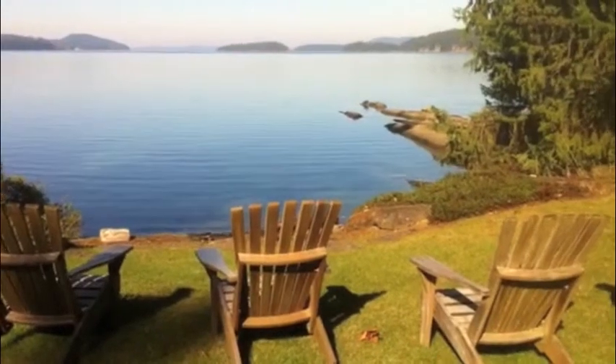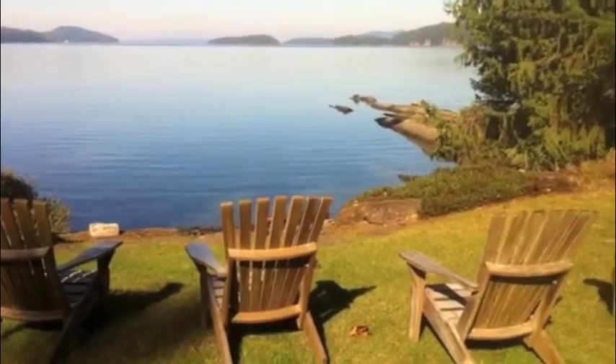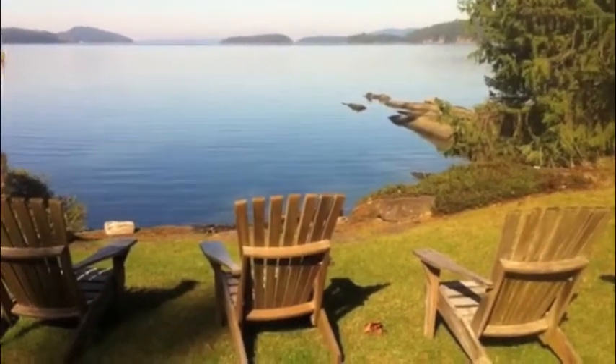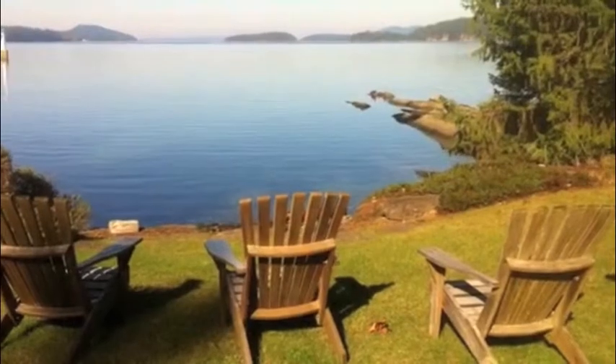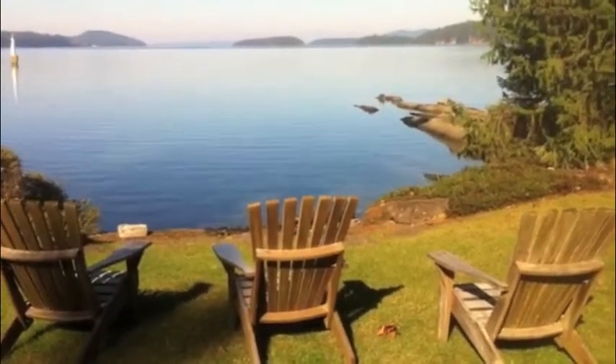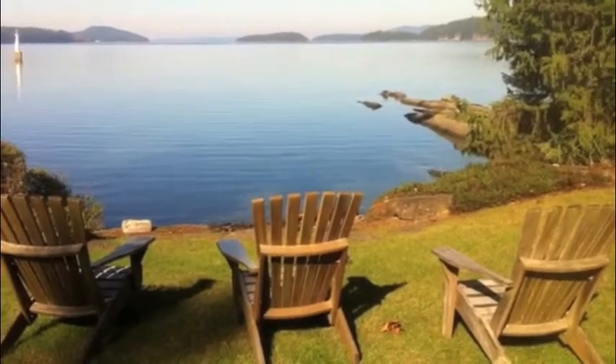Maybe I've got a little bias. I'm lucky enough to live on special Salt Spring Island already, but I really look forward to introducing it to you. This stellar five-acre point of land, called Suddy Point, is the most northerly tip on beautiful Salt Spring Island, which is the largest and best serviced of the Canadian Southern Gulf Islands. We're in the heart of the best protected boating waters in the world.